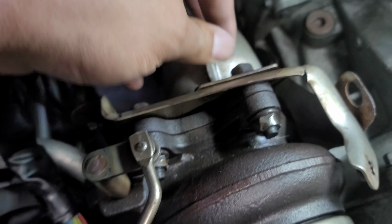I have enough room to move it. You see a little bit of gap right here? So what I'm going to do is try to squeeze in a grinder with a cutting wheel and try to cut it off right here or on the front side.